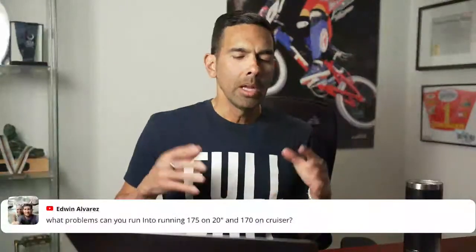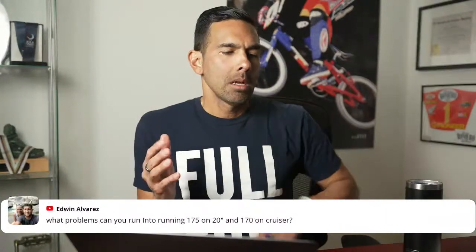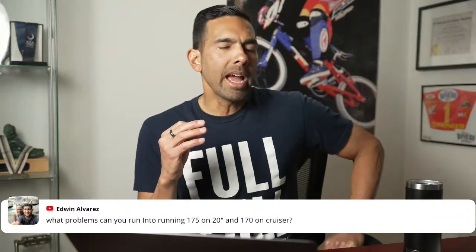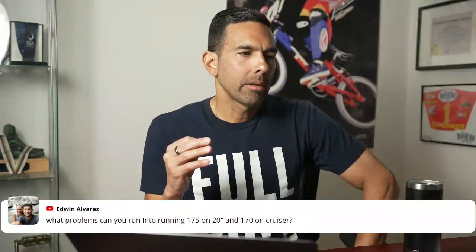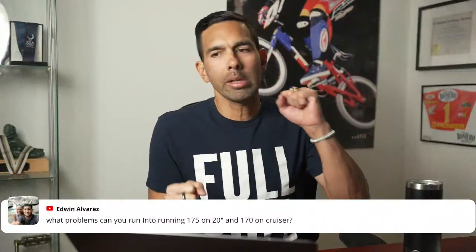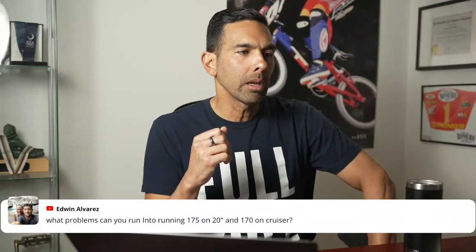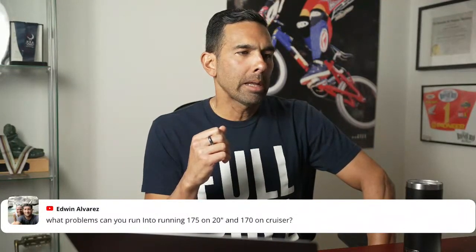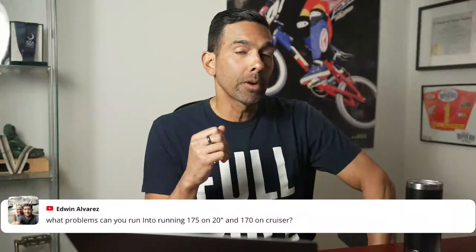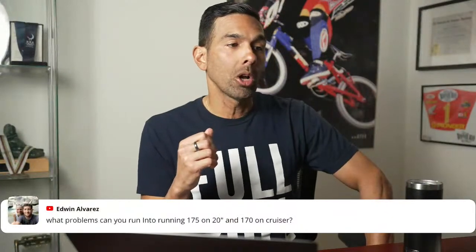Because here's the thing. Let's talk about overcoming inertia, right? Which is overcoming dead weight, right? Overcoming inertia means how much energy you need to expend to overcome and move an object that's not moving. And so as it pertains to a 20-inch wheel versus a 24-inch wheel, you have to overcome more inertia on the cruiser.